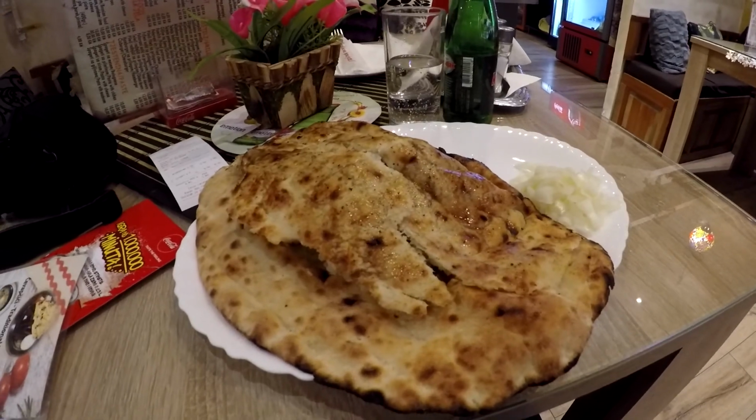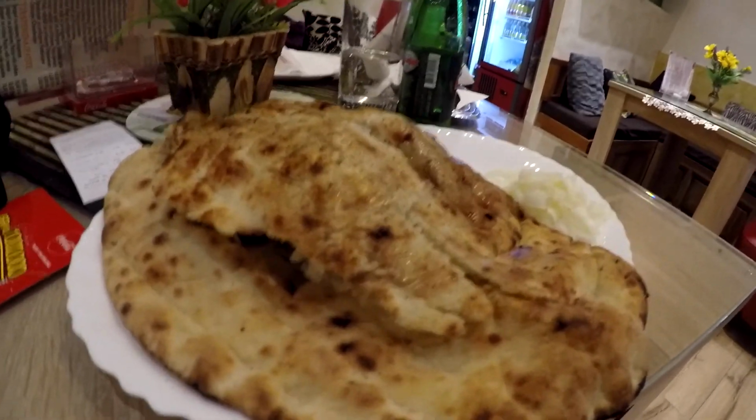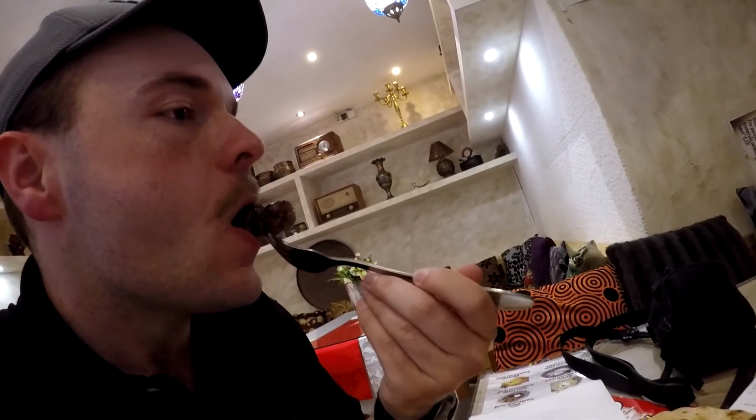It's time for some more cevapi. And I decided to get some mineral water this time, the sparkling kind. Not bad. I'll wait for my food. Oh, this looks good, except the meat's inside this time. Good. Just got out of the Kolobara-Han. Some pretty good cevapi. Definitely recommend it. It was great to get some more cevapi while I was here, because I probably will be getting that the rest of my time over in Europe this week and next week.